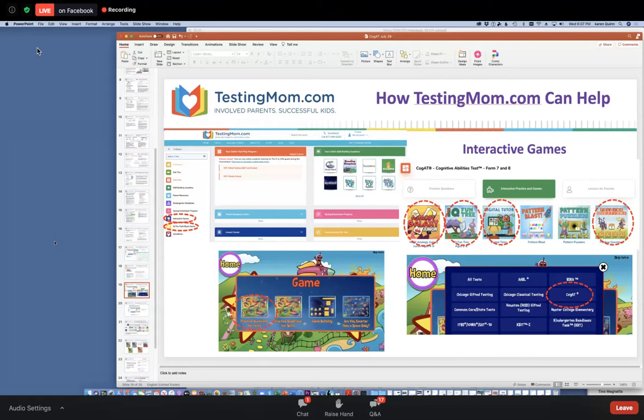Check with your school and find out what the next step is going to be. They may not know yet, just because so many things are up in the air with testing and with schools in general this year, but find out what their next step is. Sometimes what they do is they'll give a CogAT, and if a child does well, then they'll give an IQ test after that.